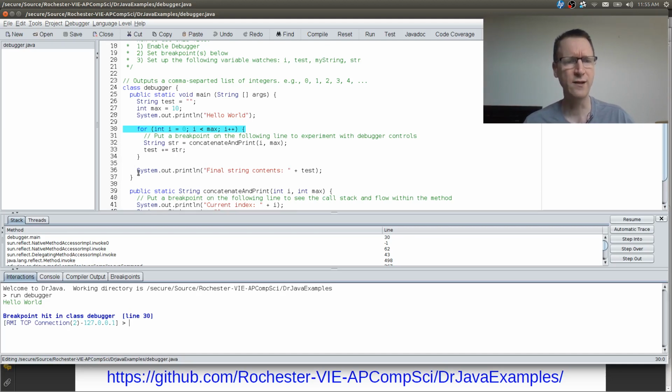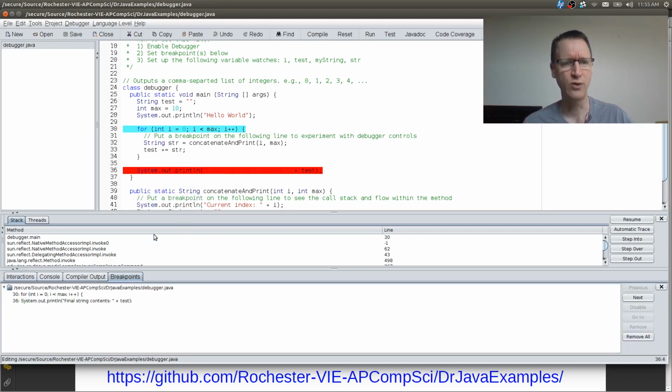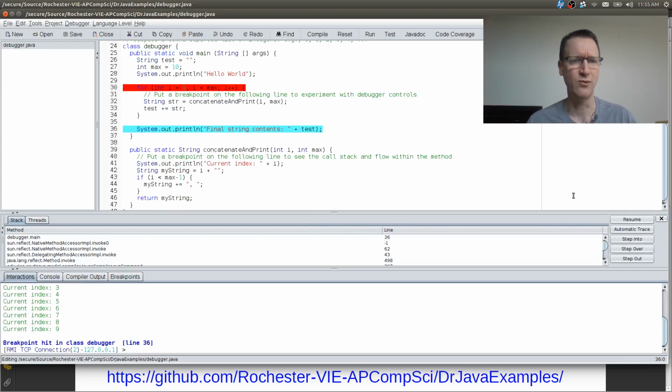All right, let's set another breakpoint. Down here at line 36, we'll right-click, toggle breakpoint, and the next thing we want to do is how do we get from 30 to 36? If we did run, it would take us back, reset everything, and set 30. But the key thing we need to do is over here in this window. Let's just do a resume. That looks most important at this point, or most applicable at this point.